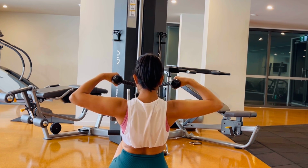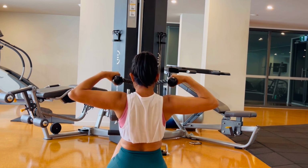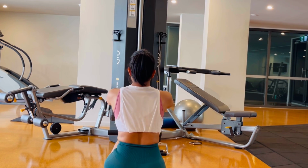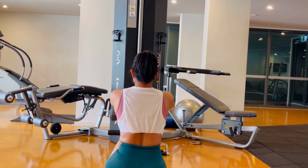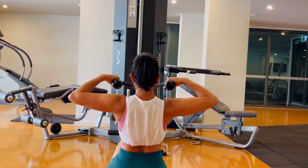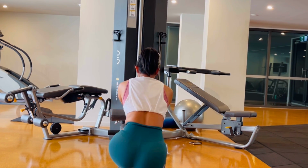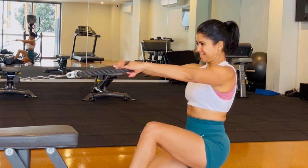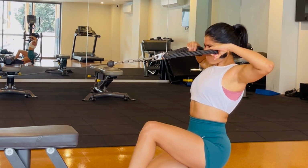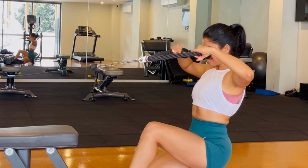I superset these chest flies with these rear delt face pulls. Now, of course, your deltoids, your shoulders, basically have three sections. You have front shoulders, your rear shoulders, and of course, you have your lateral ones, right? So this particular exercise, face pulls, is majorly to engage the back shoulders, right? The rear delt. The little bump that you see at the back, where my shoulder attaches to my back, that little bump, these are your rear delts, right? So with this exercise, I would recommend you do it with light weight and focus more on engaging the muscle, because it does get a little tricky to actually engage the right muscle. So lift light, do a little bit higher reps.